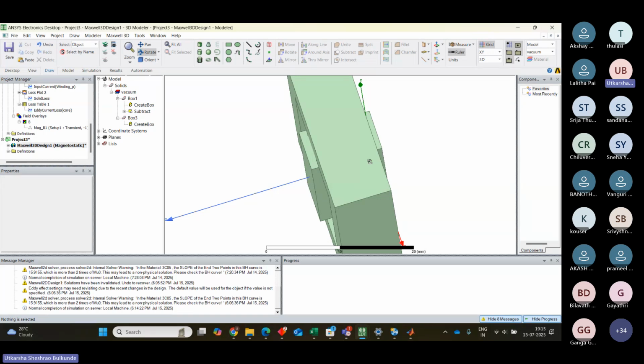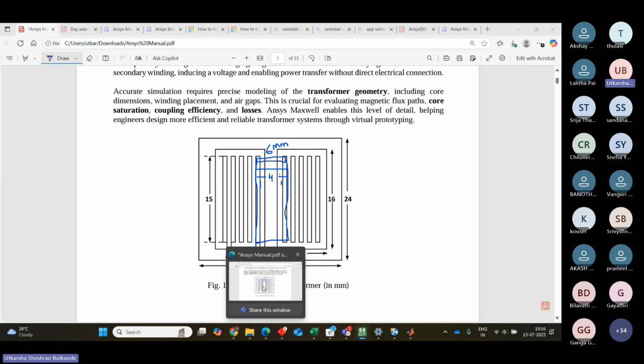So this is done, but this solid block we cannot keep as it is. What we want is winding. So how are windings wound?